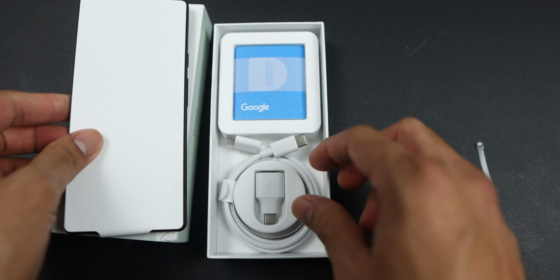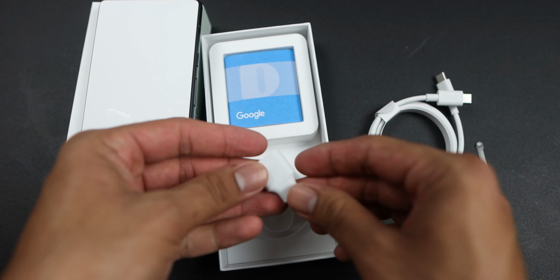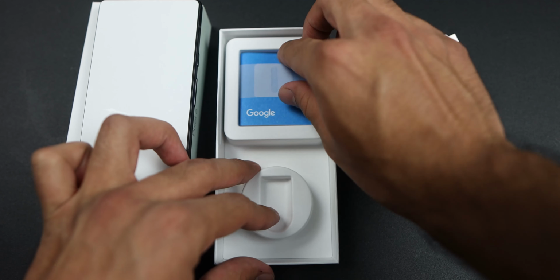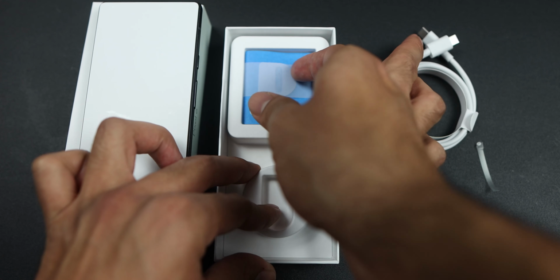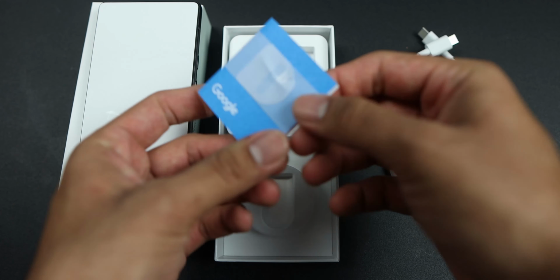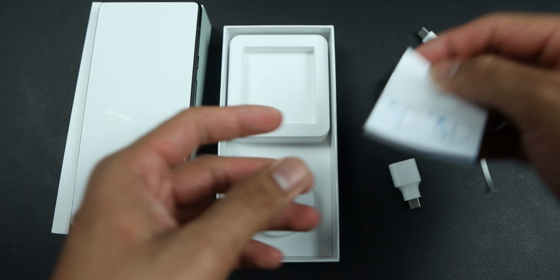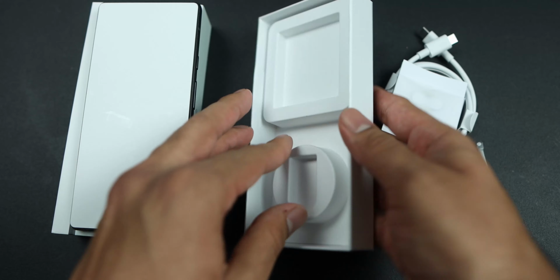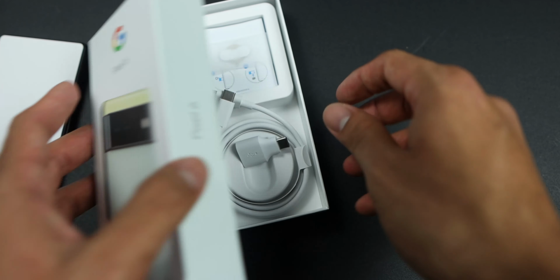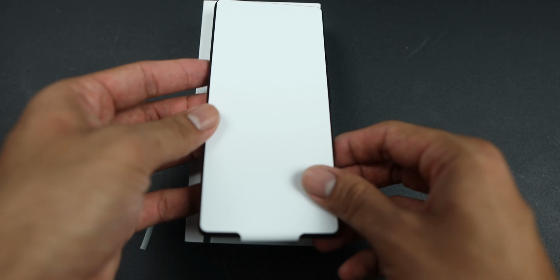And in case you've been living under a rock, here's what's inside the box. So like every other manufacturer, you're going to get your charging cable. You're going to get something different here, a USB-A to USB-C adapter to transfer your files and stuff from your old phone. And you get a little booklet. That's pretty much it. It's very simple. It's clean. It's easy. It's nice. I mean, it's not nice, but you know, it's how it is nowadays. But this is the Pixel 6.